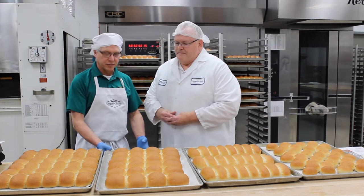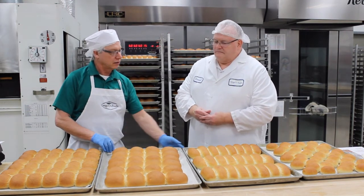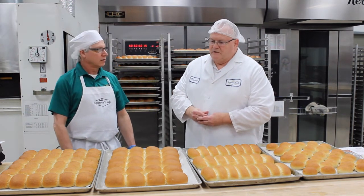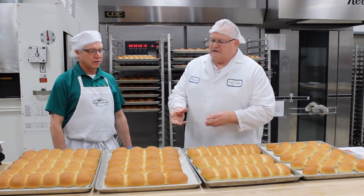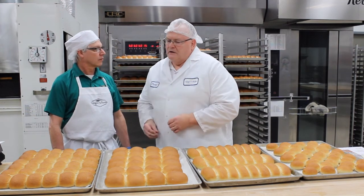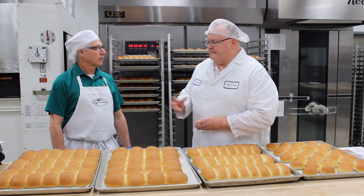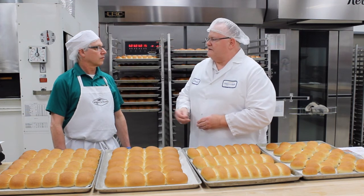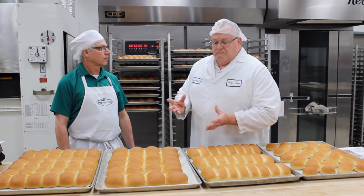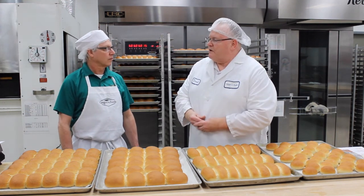I see that these particular buns seem to get a lot more oven spring than what I'm used to seeing — that must be part of these enzymes. The enzymes help the dough development, and that's why the buns will get more volume and have a nicer crumb structure. We do testing on our products all the time — crumb analysis, shelf life testing, mold analysis — and we find we've been getting excellent results: higher volume and longer lasting products.